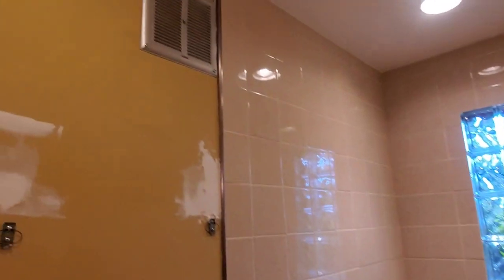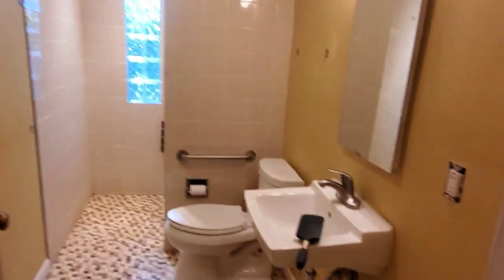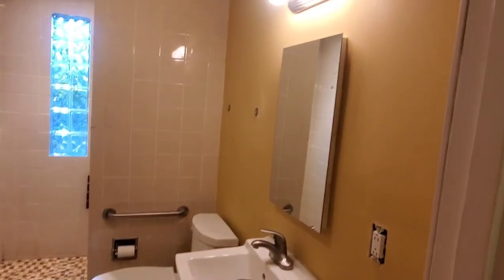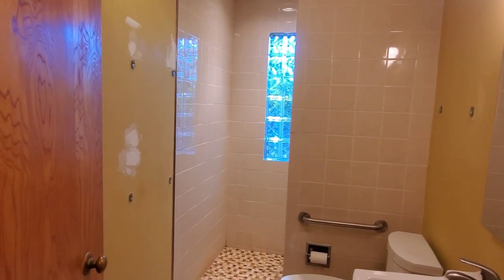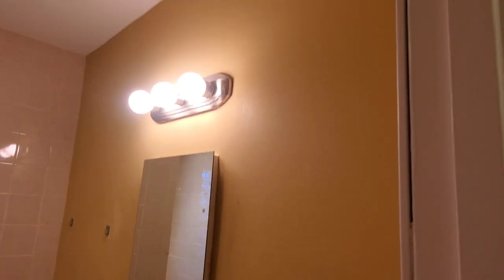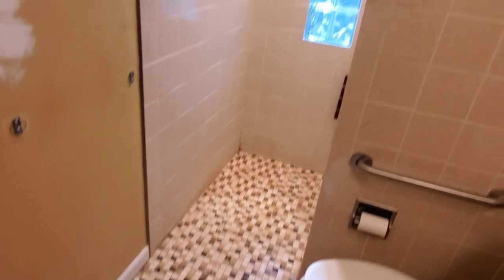I'll do the sanding first since that'll drop dust down, then vacuum and clean off all the baseboard — I don't think it needs repainting, it looks pretty good. Then we'll remove the cover from the fan. I kept the original tiger maple doors, painted white; the doorknobs are original too. We've got company coming next week, and the new color is Glidden called Honey Bear — slightly lighter than the original.